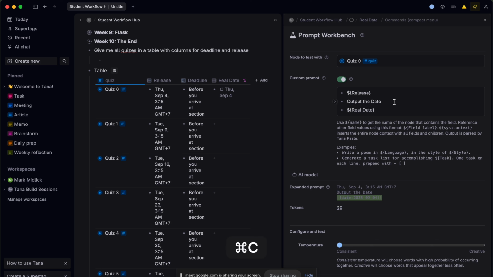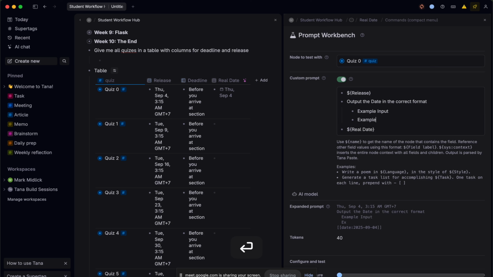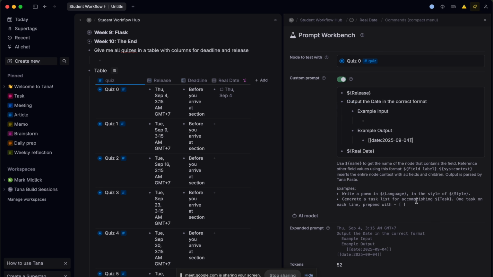So I will say output the date in the correct format, example input, example output. Put that there.